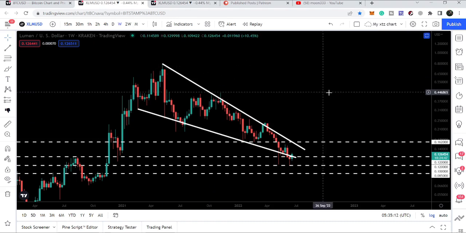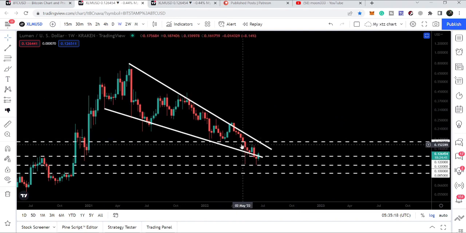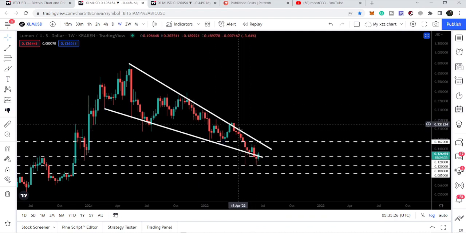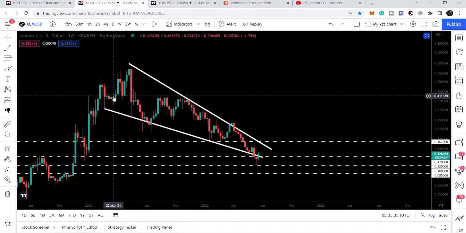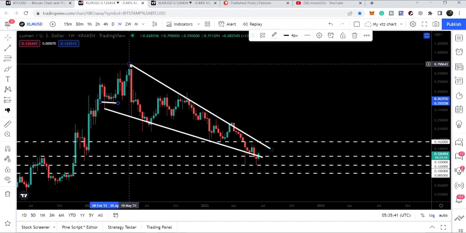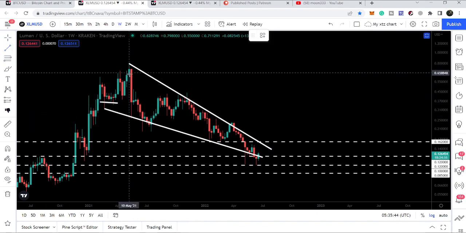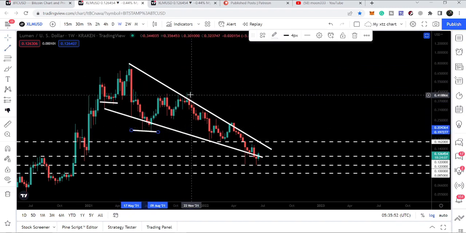Now if we take a look at this weekly time frame chart, this was the falling wedge pattern. Last week I was telling you that even though we moved below the support of the falling wedge, here we have a very big double bottom formation, and Stellar has been doing this previously as well. When we had this drop, we slightly moved up, dropped again here, and formed a double bottom. We moved up, were rejected by the resistance of this wedge, dropped here, slightly moved up, again dropped below the support of the wedge, and formed a double bottom here, and we had another rally.